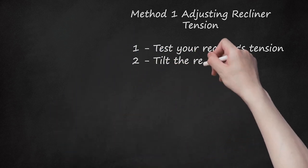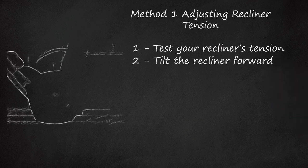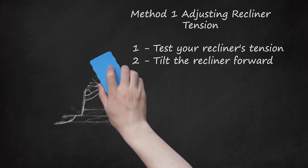2. Tilt the recliner forward. Make sure the back is in the upright position and the footrest is closed, and carefully tilt the entire recliner forward to expose the underside of the chair. Rest the recliner on the front of the armrests and the top of its back. You may need both hands to adjust the tension, and the process will be difficult to complete if you attempt to hold the chair the entire time.